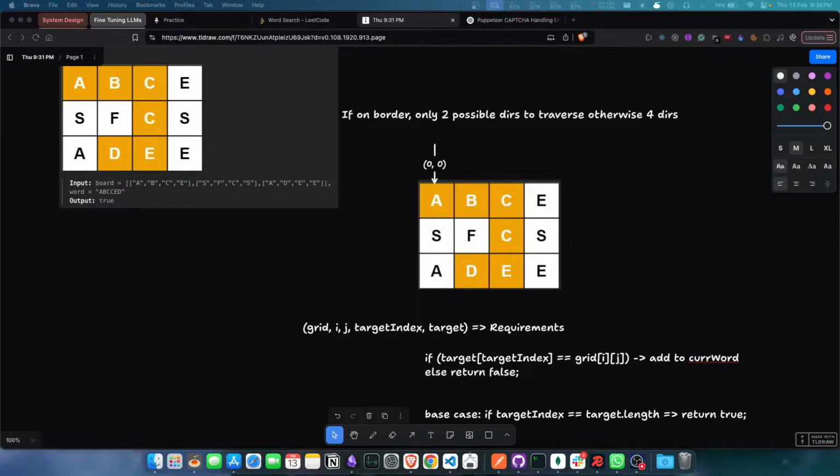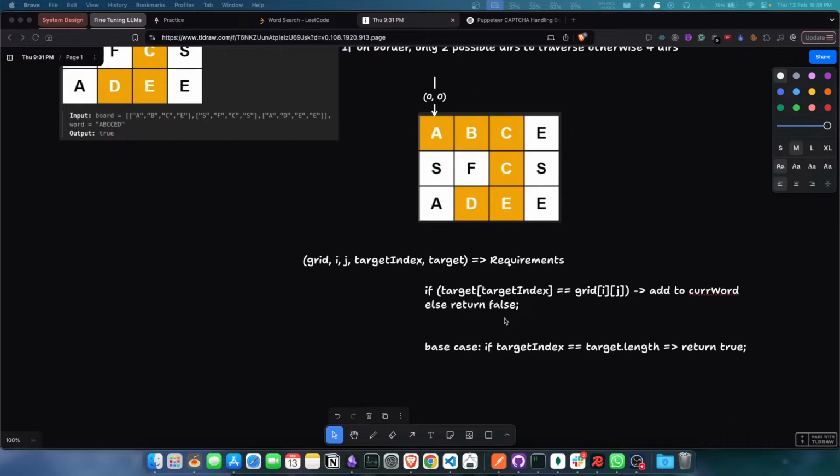That makes sense. We don't have to maintain an extra string or a string builder in Java. We know that the current word is matching.